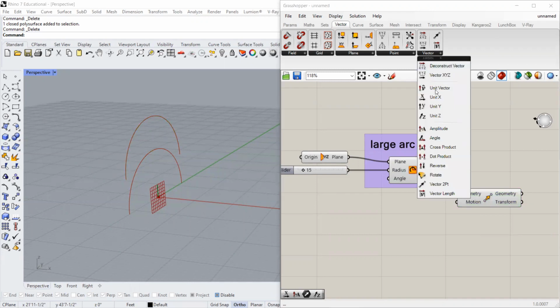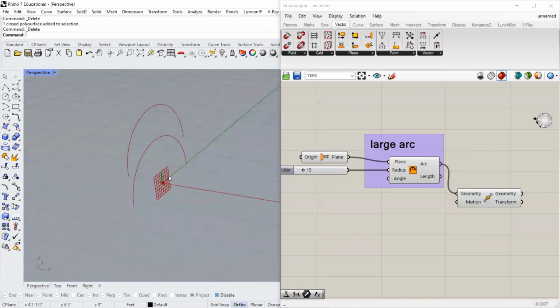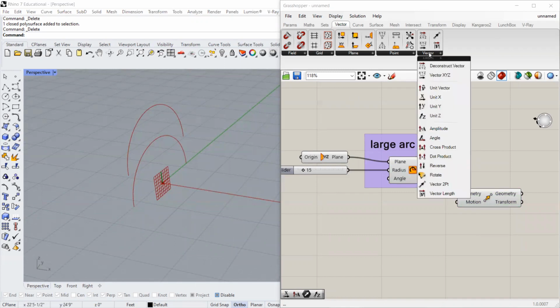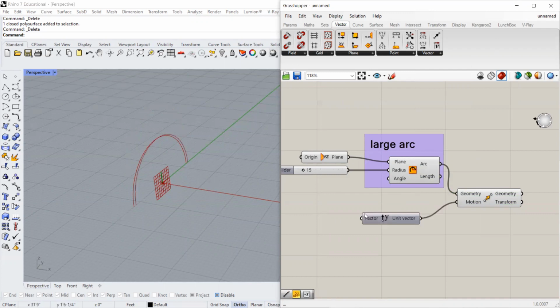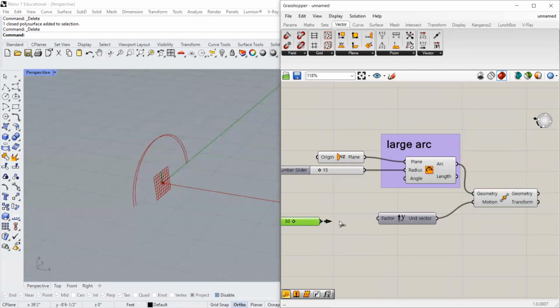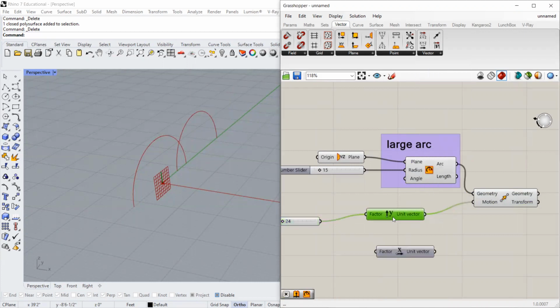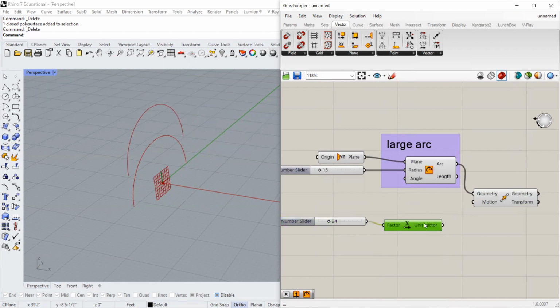And as we've learned before, we want to change the vector. What vector, if I want to move it left and right, does anybody know what vector I need to plug in here? Is it y? X. X is the one we want to plug in. Y will move it along this green line, forward and backwards. What I want is X. So I'm going to plug a factor in there so I can adjust it, and now I can move it in the X direction.